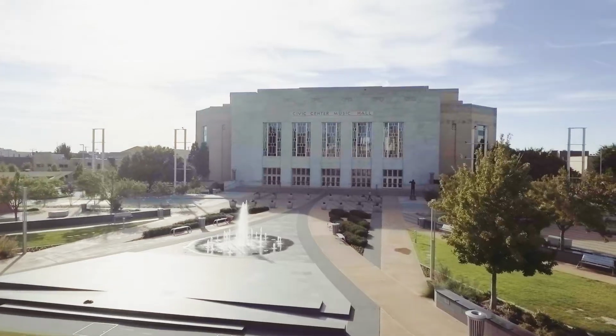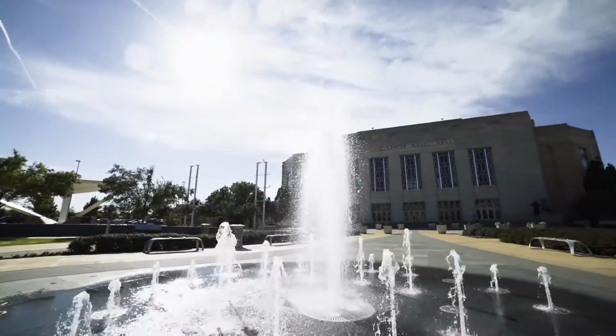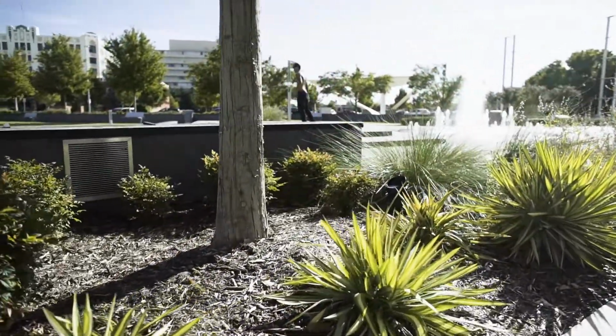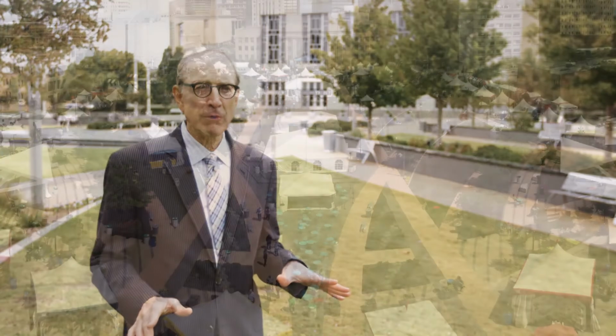This park is fabulous. It's open, it's very inviting, and very well utilized. It's really changed downtown. We didn't even know that the award was being planned or was being submitted, and the city did that, and I'm really proud of them for feeling like the project was good enough to even be considered for something like that. And then when we found out that it had been honored as a great public space, when it's honored like that, it says that the things that we did were communicated and communicated properly, and others saw the value in what we did.